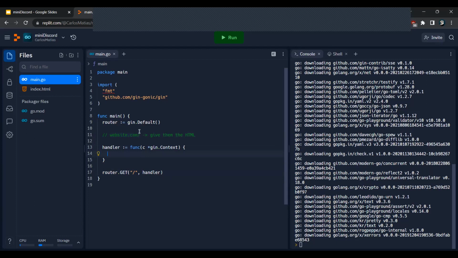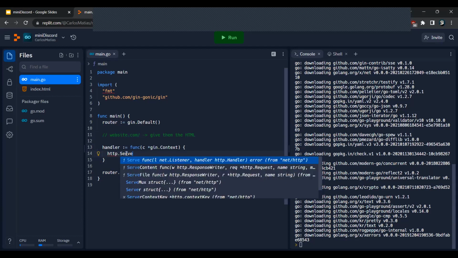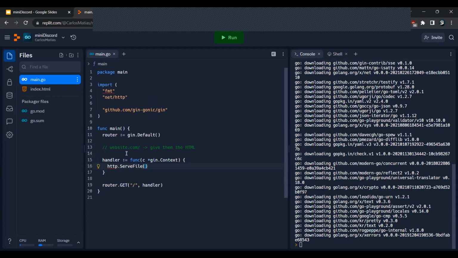In our case, we're going to use a standard library built into Go called HTTP. It's one of Go's many extensive libraries that make it really useful for being a web server. When we call HTTP, we're going to say, serve me this file. Like I said, it auto-imported it.